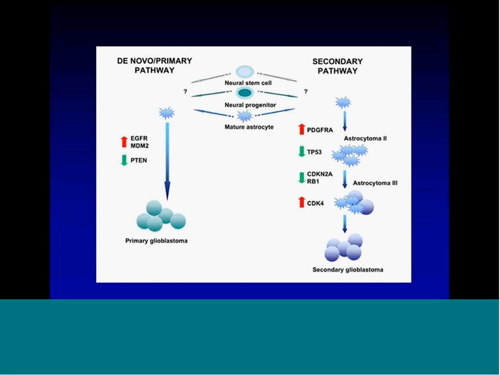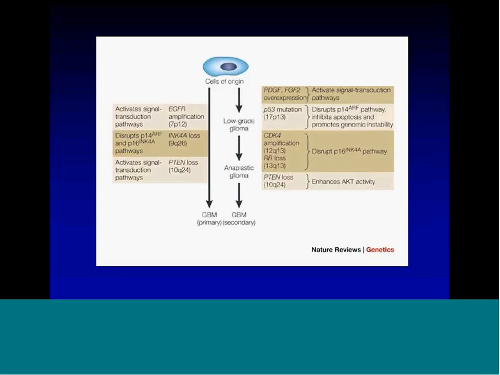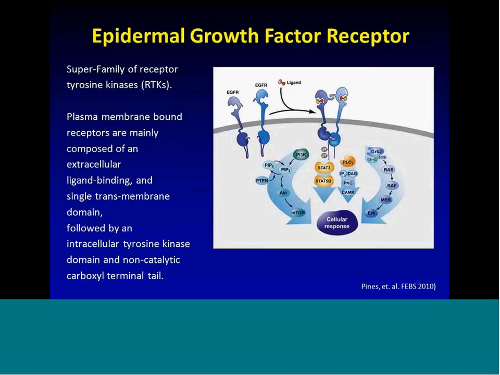In the secondary glioblastoma, it has a much different pattern. It tends to upregulate platelet-derived growth factor receptor. It tends to downregulate and have mutations in p53. And there's also a separate mutation in secondary glioblastoma that, if it occurs, is associated with a good prognosis, and that's known as isocitrate dehydrogenase 1 and 2. And this is just another example of exactly what I just showed you, the different pathways.